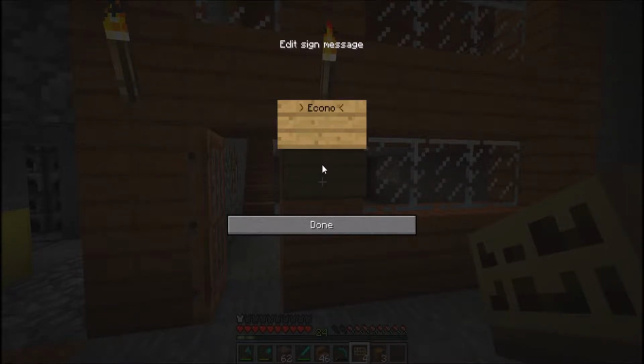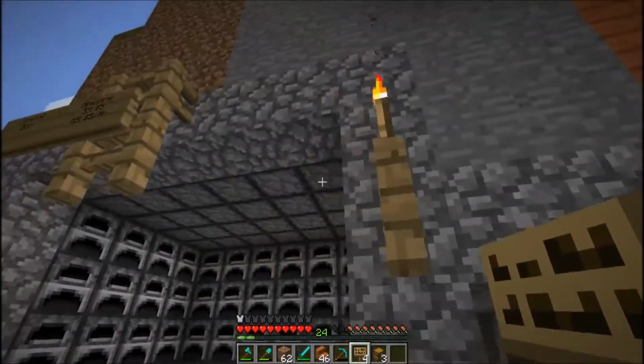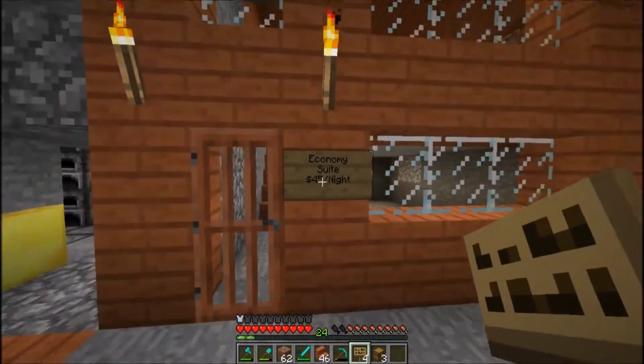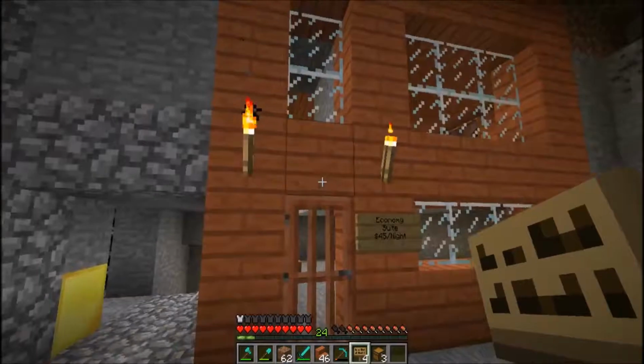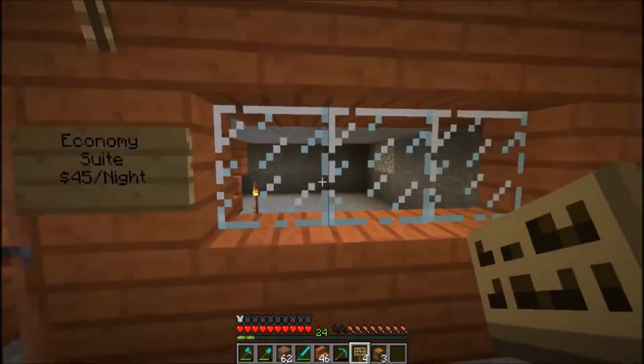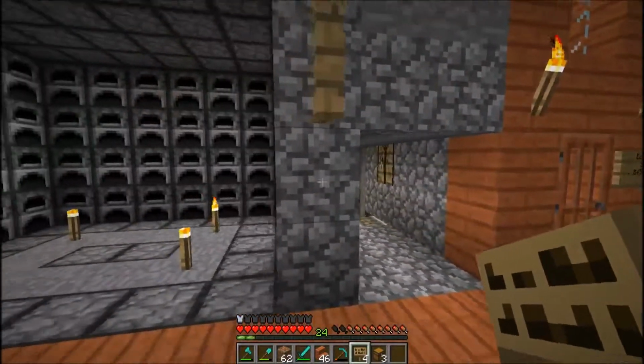Economy suite. And it would cost $45 a night. There you go. So 45 a night. Did I do this right? I did. Awesome. Yeah, so economy suite. There's going to be probably mostly economy suites. They're pretty simple. They provide your lower source and your upper source. Some people can stay here, do whatever they want. I'll probably put a kitchen in there, or something like that.